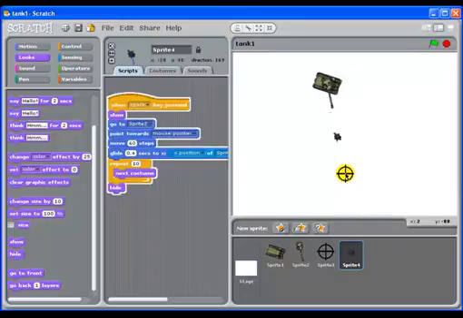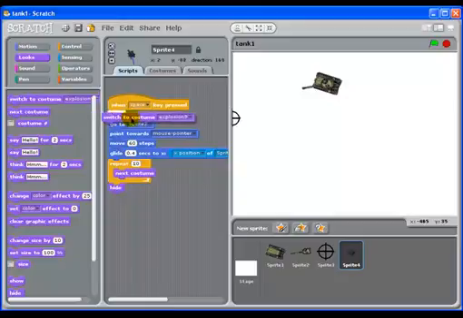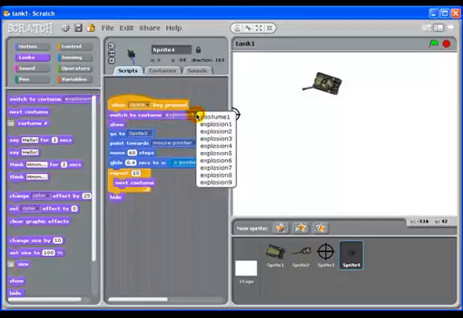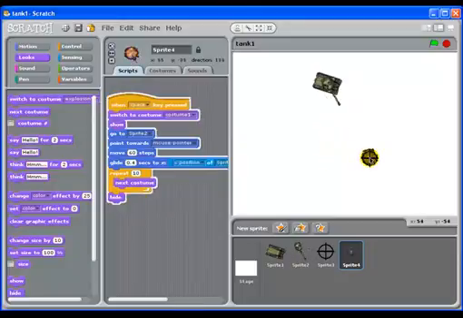I think it's probably mistimed now. So we're showing this. Yeah. So I think what I need to do now is perhaps get it to go to the costume right at the beginning of costume 1. That was the bullet. So now I think let's try it again. So it fires. Yeah, that's much better. Yeah, I like that.